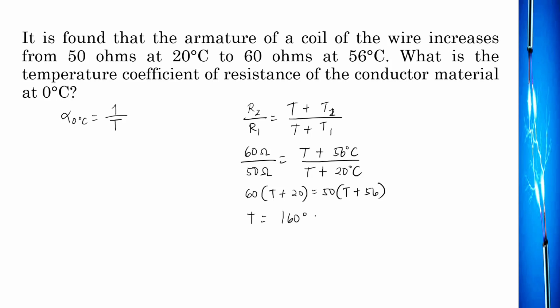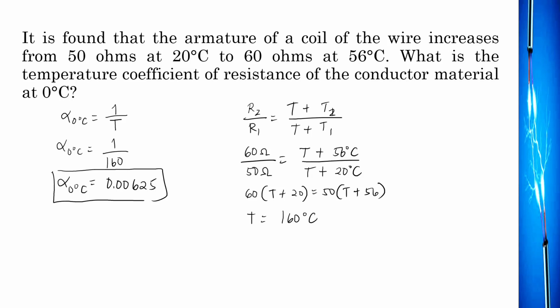Okay. So, in short, ang temperature kapag ang resistance ng conductor natin ay 0, ay negative 160 degrees Celsius. Again, this is inferred zero temperature, so this is an absolute value only. Okay? Ngayon, alamin na natin itong alpha 0. So, we can have 1 over 160. So, ayun lang, no? Simple lang, gagawin natin, no? So, we can have 0.00625. Ayan. So, we can have that temperature coefficient at 0 degrees Celsius.